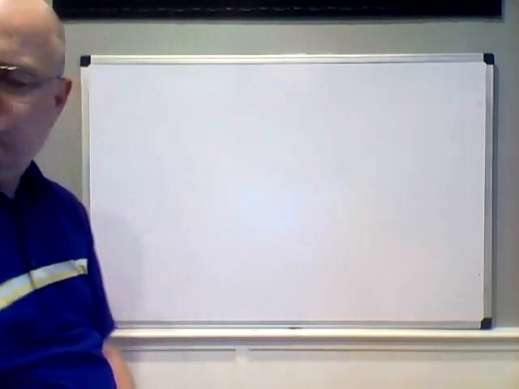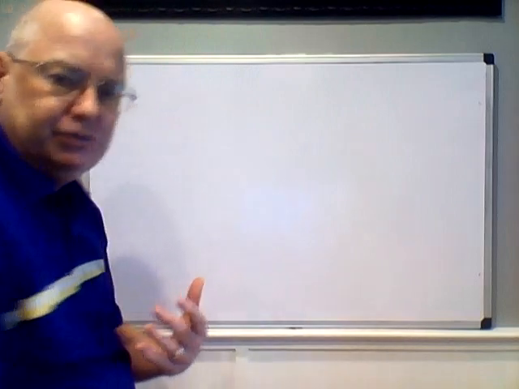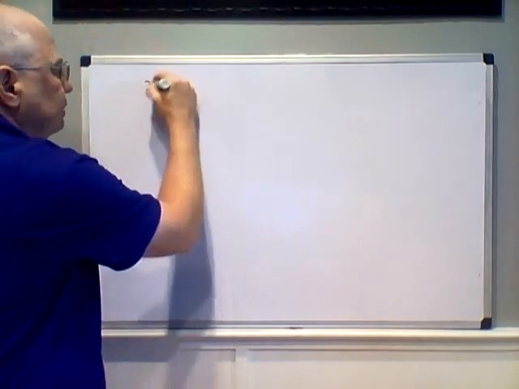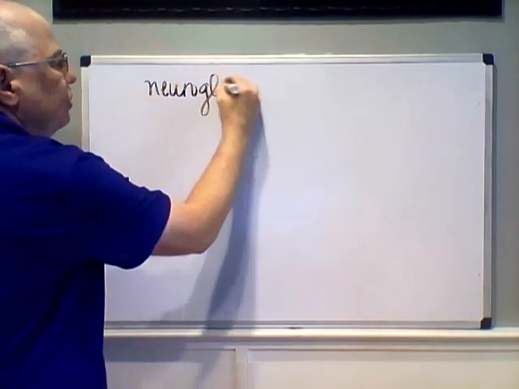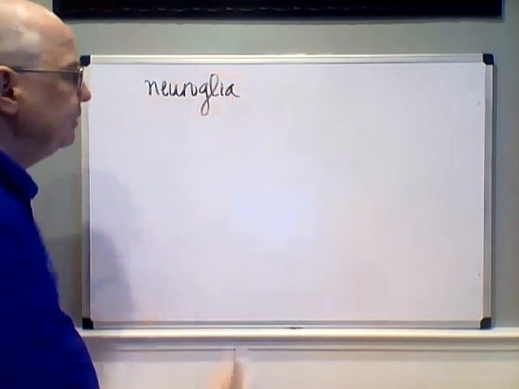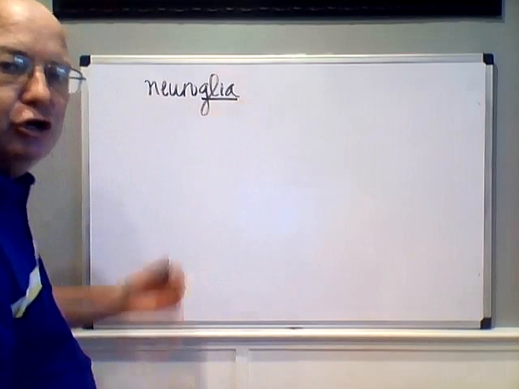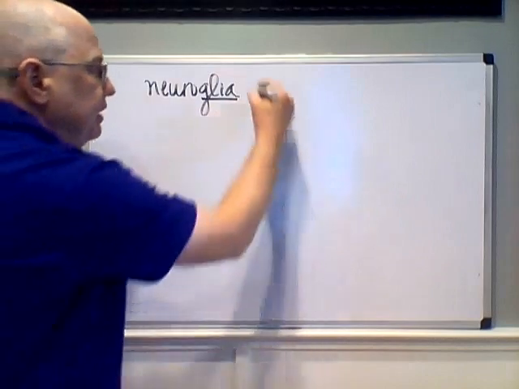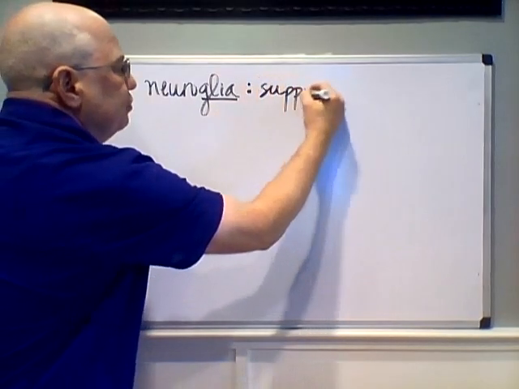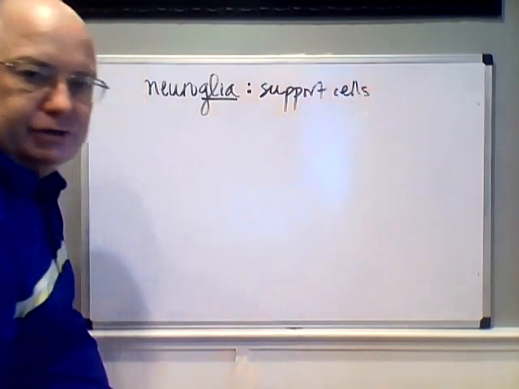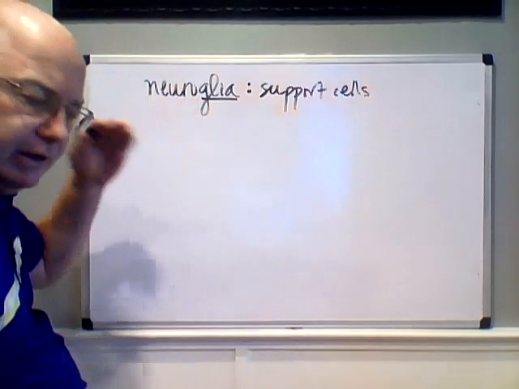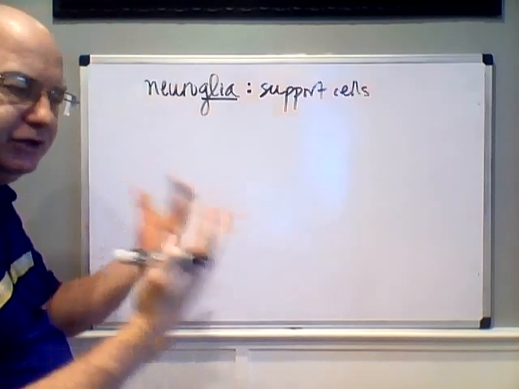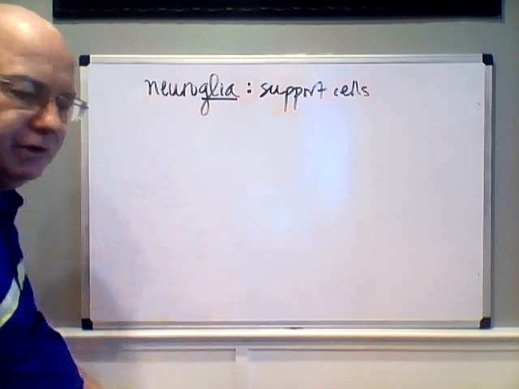Okay? So, when we study the nervous system, there's two types of cells found in the nervous system, two basic classifications of cells. One classification of cells is called neuroglia, or some people say neuroglia, either way. And sometimes we just say glia. Neuroglia are cells that do not do information processing per se. These are sort of the support system or the support cells for neurons. And we're going to go into detail of the neuroglia later on in this series, but they're one class of cell that provides sort of a physical, structural framework for neurons and do some other things.